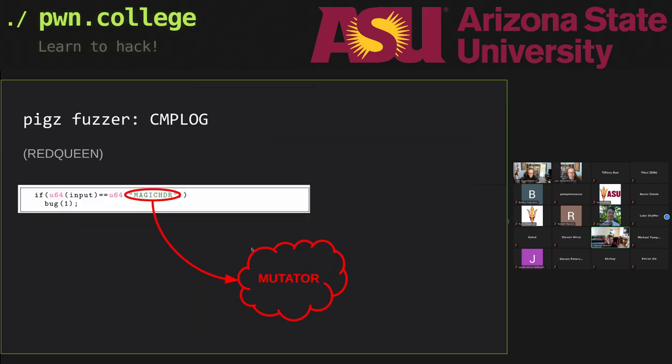Okay, and then another thing that AFL++ talks about. AFL++ really documents a lot of state of the art things with fuzzing. I highly recommend anyone that is interested in doing some fuzzing look into and read all of their documentation. It's really useful. So the next thing is CompLog, also more commonly known as Red Queen. It does a similar-ish thing to the prior CompCov, but instead it does this at runtime, basically. It can detect these comparisons. It takes that compared value and sends it off to the mutator to allow the mutator to use this value. So now once it's detected that this is part of a comparison, the mutator is now aware of this and is much more likely to just shoot that into an input.